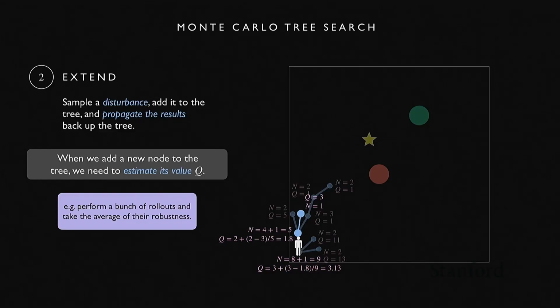So for that progressive widening step, we can choose alpha and k to trade off how deep we go. If we want more children, we're not going to go as deep. And then when we traverse the tree, we balance between exploration and exploitation. That C parameter we had in the lower confidence bound allows us to trade off between the two. So if we want more exploitation, we would go deeper down the paths that are promising. If we want more exploration, we would end up going down maybe less promising paths.